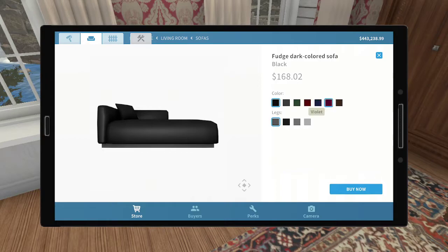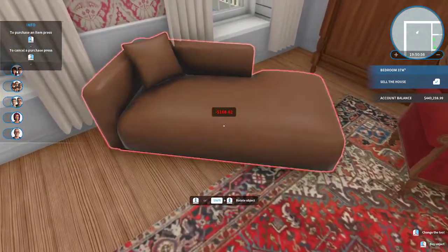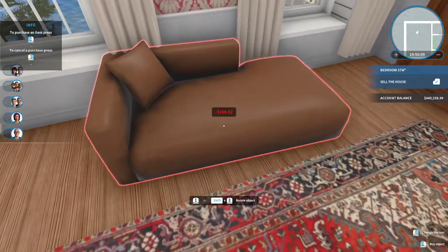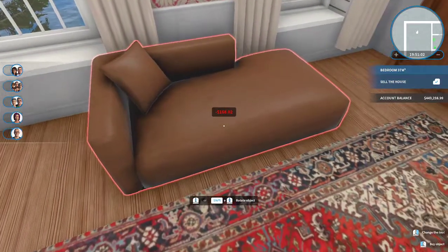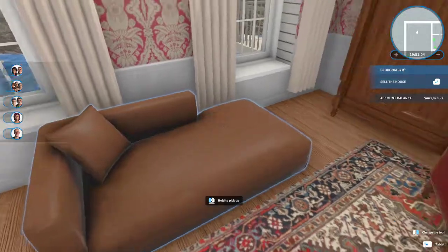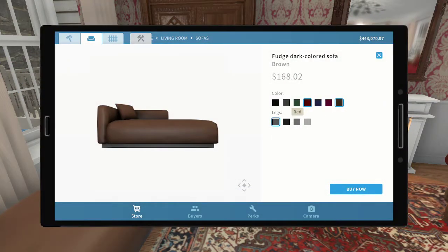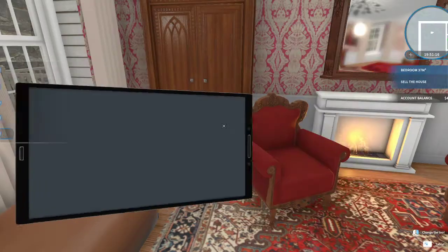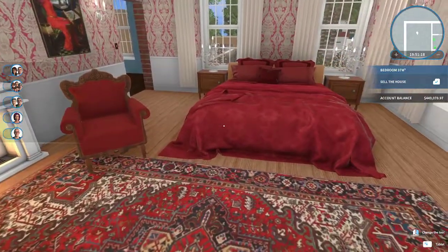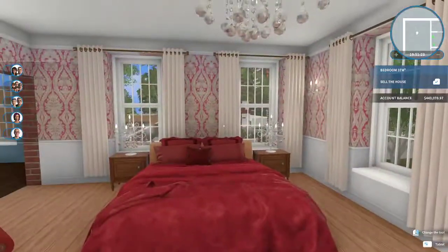I could just do the brown. Actually, the brown isn't bad, come to think of it. I realize not bad is not exactly a ringing endorsement, but I'll live with it for a few minutes and see if I still... Too bad. If only that were a little darker, because it really would be nice. I'm not sure. Oh, okay. So one thing I need.